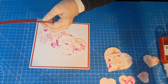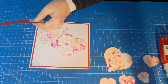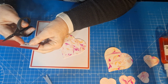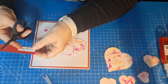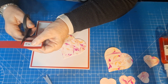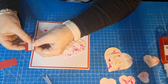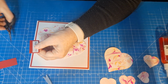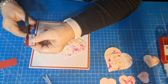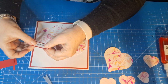I think I use my scissors. Where are my scissors? I have my little scissors, which I'm going to use to cut. I could pop it on the guillotine, but sometimes you just want to keep it simple, don't you? And sometimes you just don't want to be fetching loads of bits and bobs out. Right, there we go. That's straight.